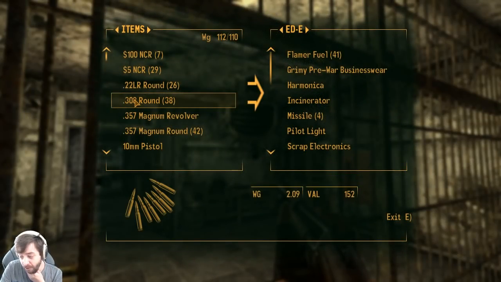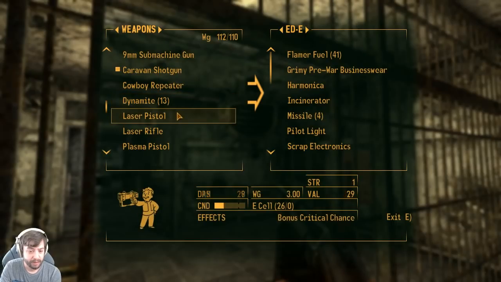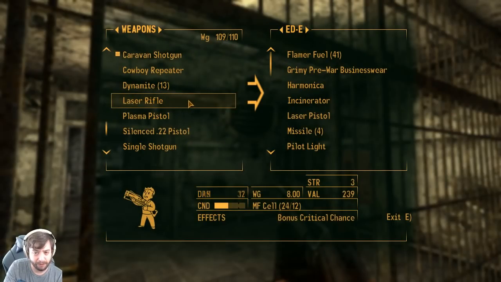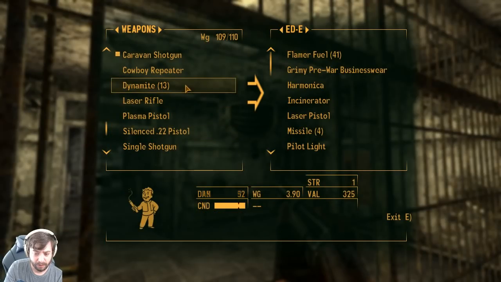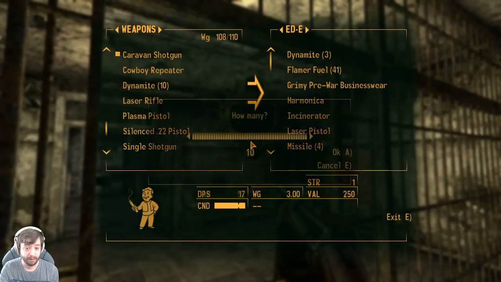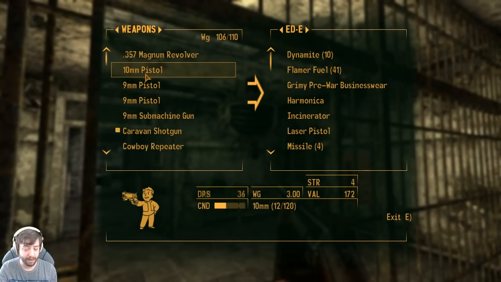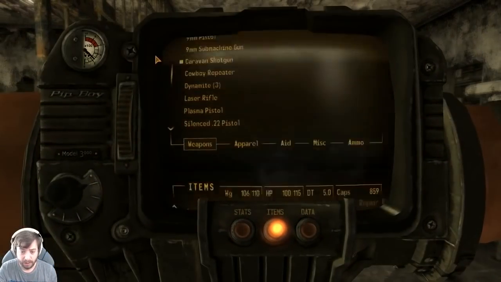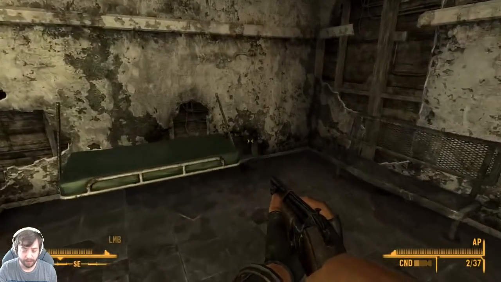Can you fix limbs with Hydron Hardcore? I don't think so. What do I want to get rid of here? I'll give him the laser pistol since I have the plasma pistol. Why don't we only hang on to like three of these for right now? Well, that's not what I meant to do. There we go. I should use one of my 9mm and repair the other one. Okay, we're looking good now.